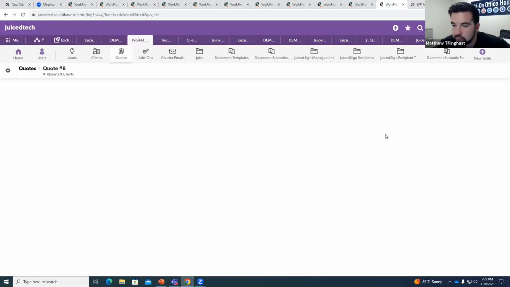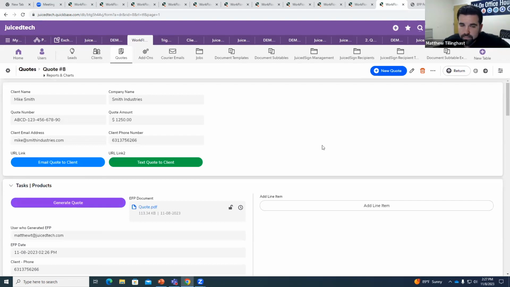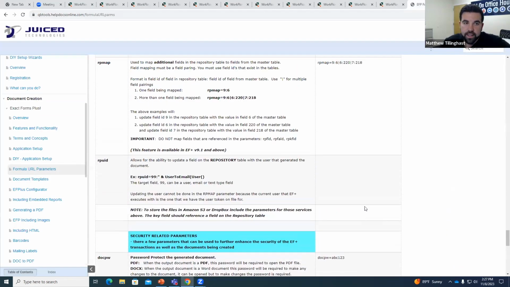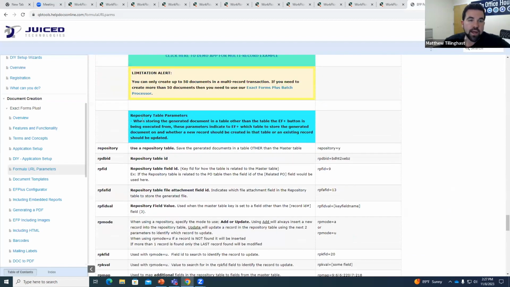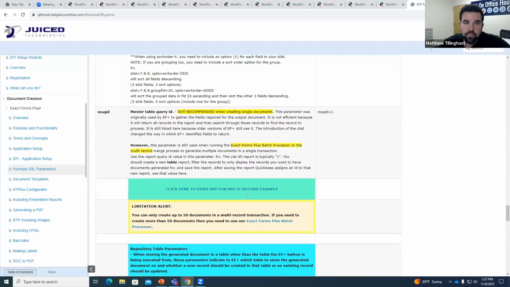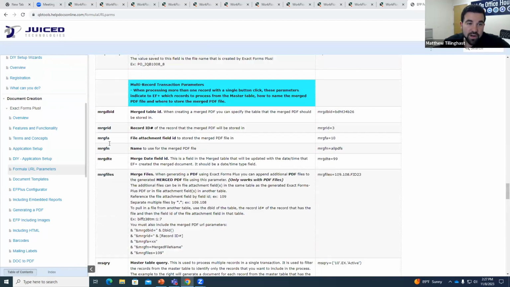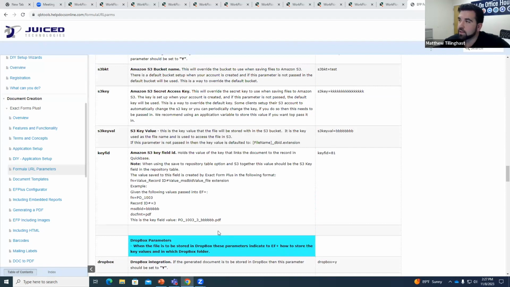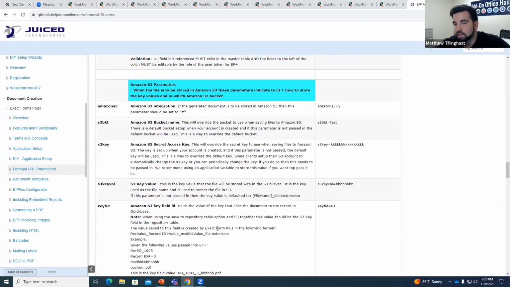Now, we're about at the half-hour mark, and I went through all the parameters I had pre-set up. There are plenty of additional repository parameters, although I do believe I've shown that in the past, but I would be happy to go over that again today. And then there's also some additional potential merge parameters that we can show. I'm not going to go into anything with Dropbox or Amazon S3. That's a whole separate conversation.